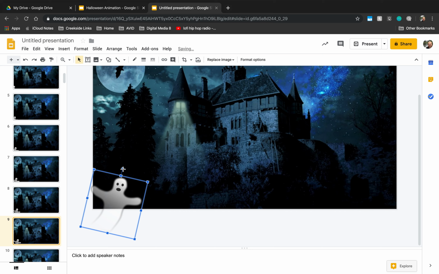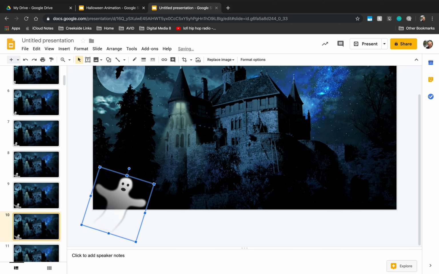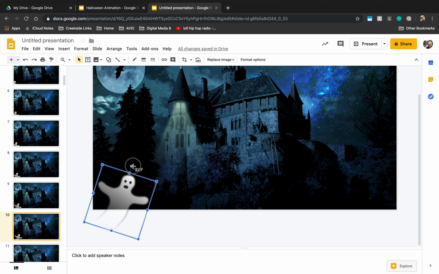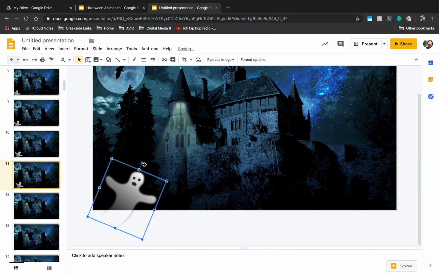Now, I'm going to try to start making this guy animate a little bit differently. So I'm going to use this little tab to rotate it, and I'm even going to pull the corner out a tiny bit, and he'll start to grow. So he's going to start flying towards us and towards the screen. So I'm going to do that, and then Control C, click my next slide, Control V, right, up, rotate, enlarge a little bit from the corner. Spooky looking dude here.